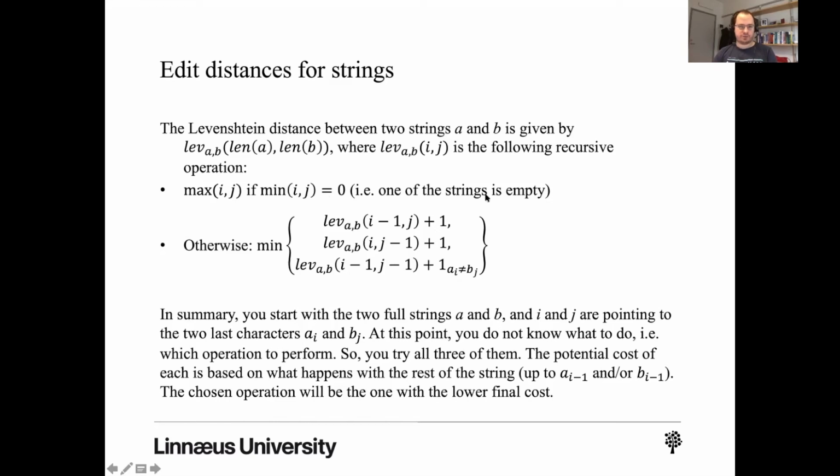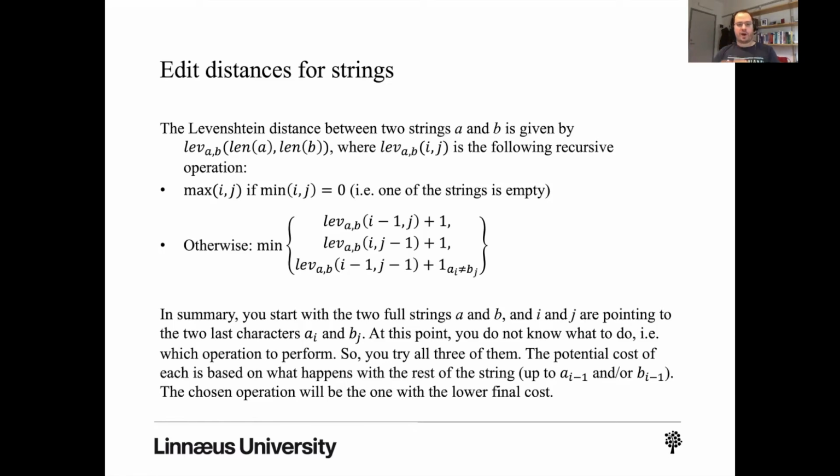So I'm going to skip this one for a minute and we'll focus on this other one here. When I ask for the Levenshtein distance between the characters I and J, so the ith character from A and the jth character from B, we're starting from the last one, but in general, the recursive definition is that the Levenshtein distance between I and J is the minimum of these three operations. These are the three operations that we're allowed to do: insertion, deletion, and substitution, or simply skip if they're the same.